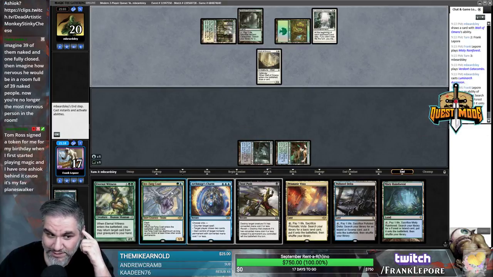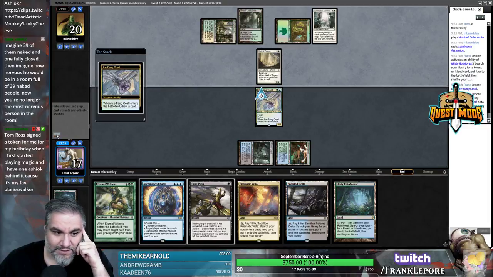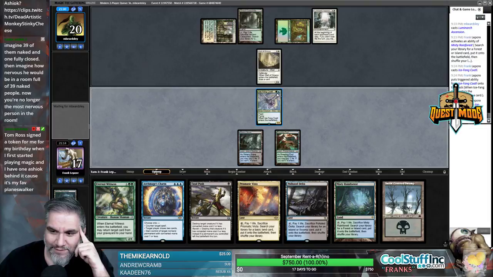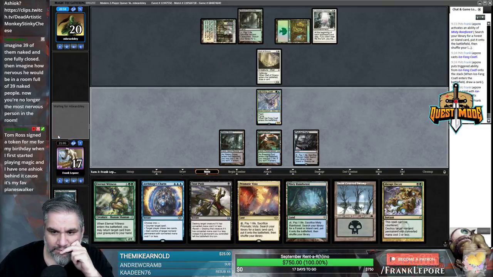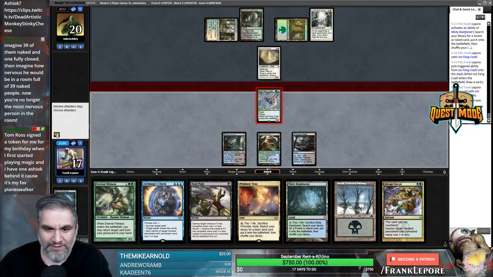One, two, Ice-Fang Coatl. Ice-Fang Coatl. I can just Abrupt Decay this stupid thing. But until then... I think we just want another Breeding Pool, because we want to be able to cast both of these jobbies.